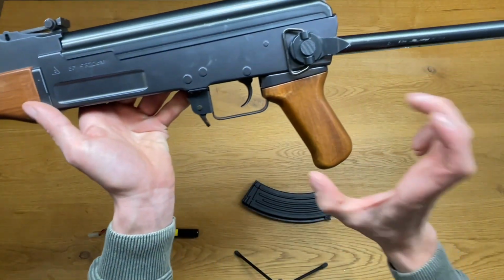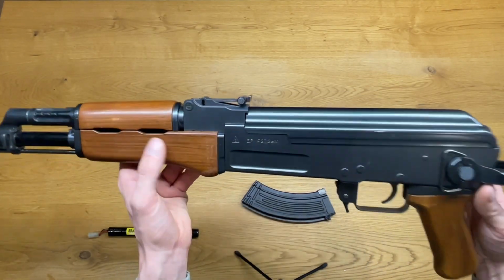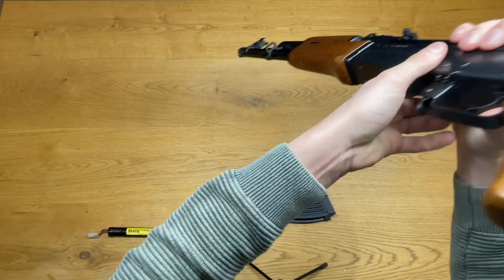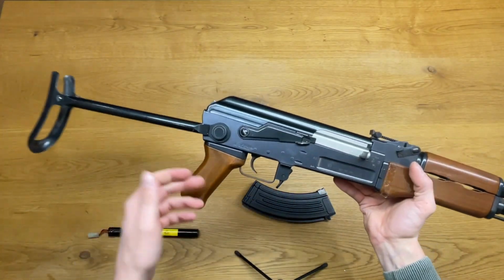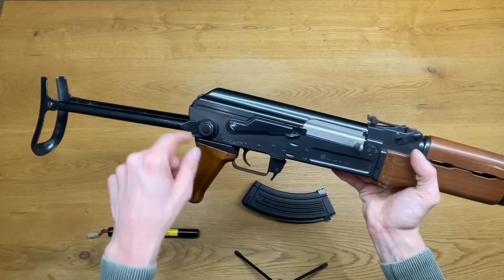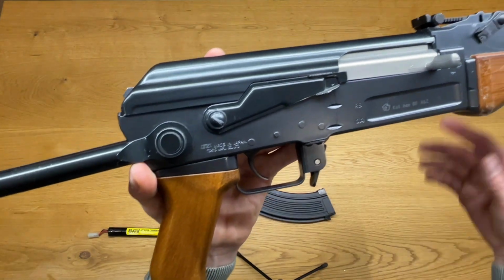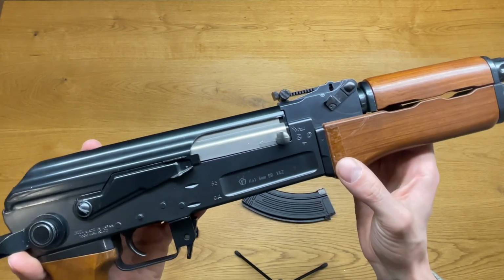The main body, pistol grip. Those are all the plastic parts. Marking wise, on the left side we have the serial number and this stamp. On the top cover, we have the same serial number as on the body, but these are not serial numbers that follow on, like one has the 14, the next the 15. So these serial numbers are the same on all Marui AKs. Then we have here ASGK, made in Japan, Tokyo Marui Co. Limited, German proof marks, and some other markings from, I don't know, Russia.